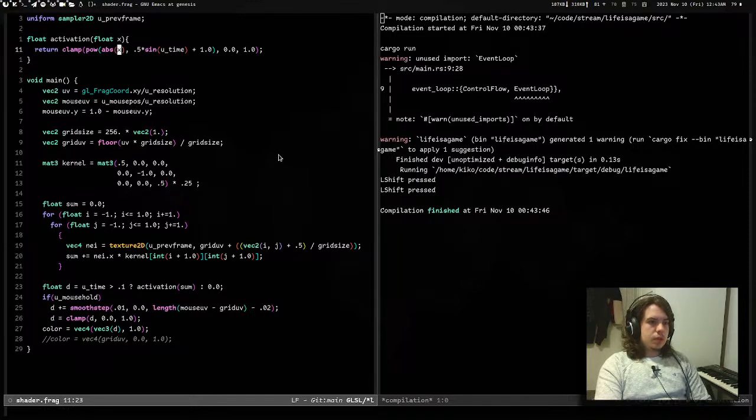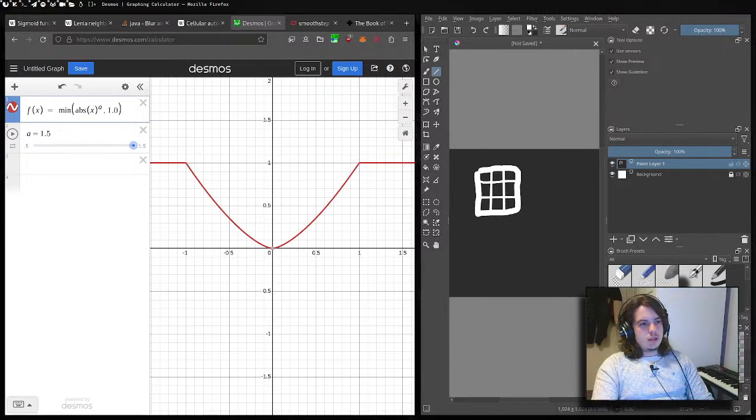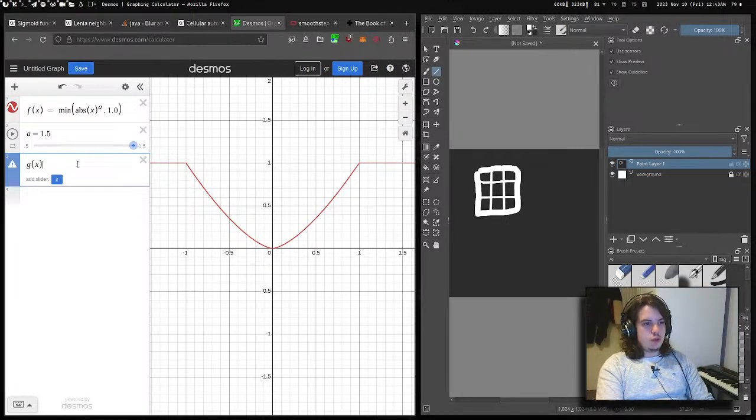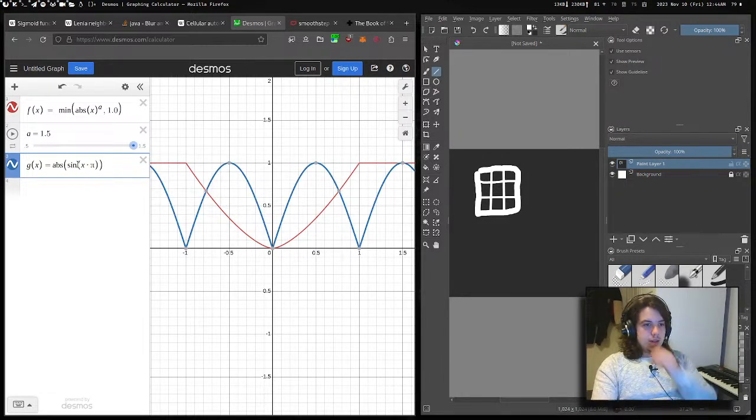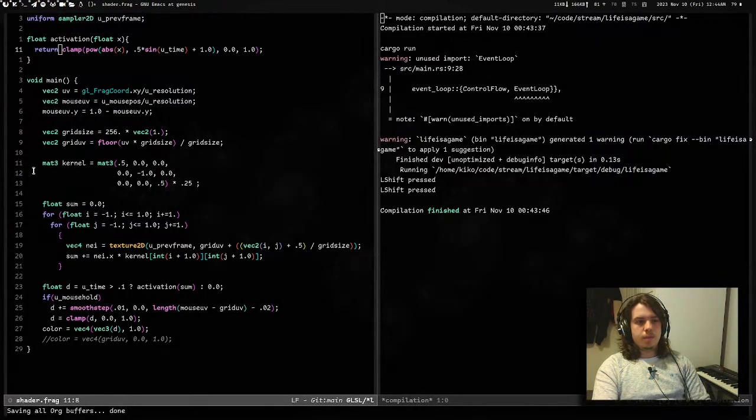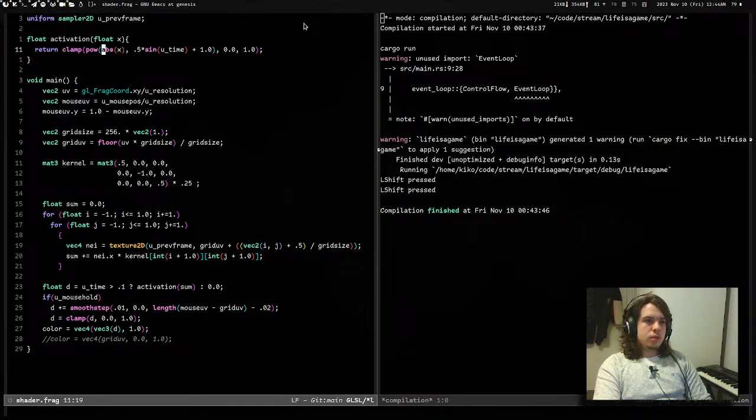And we're back to the previous activation function. So let's actually try and do sine x. Yeah, it will be abs sine x. Maybe even like times pi, something like that. So yeah, I mean, we can also like have something like clamp this in between -1 and 1.